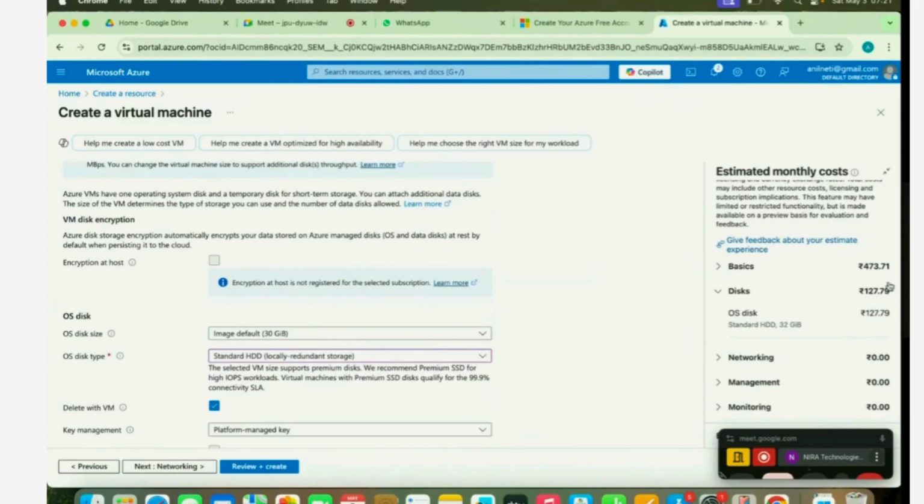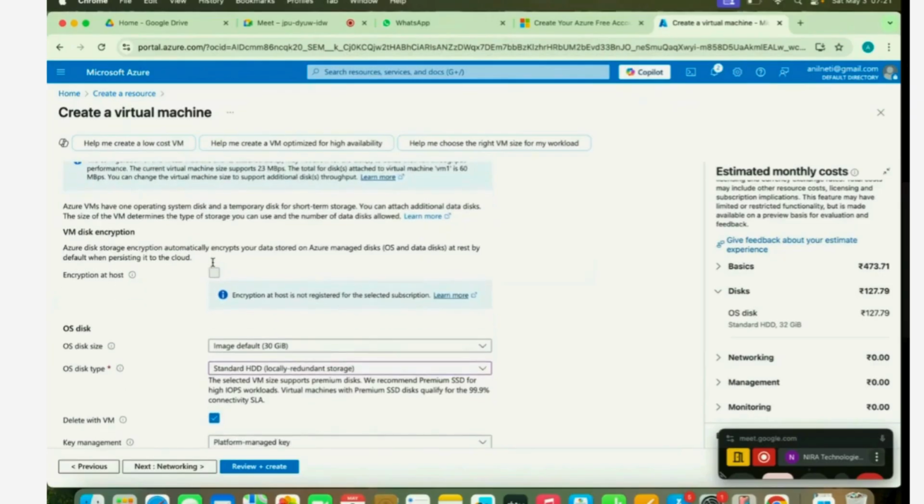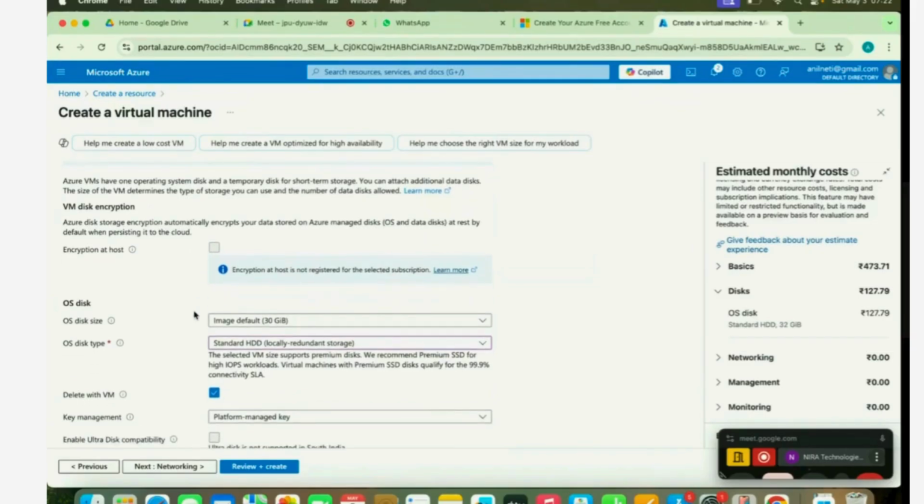This is how you ensure that your costing is reduced in a better way. Encryption will not be supported for this specific image type and size, so it will not work in this case. But in general, if you want to encrypt your data, you can configure encryption at the disk level so that your data is more secure.